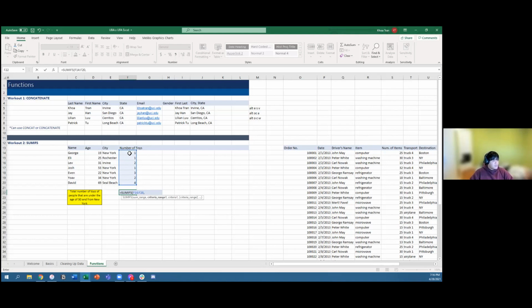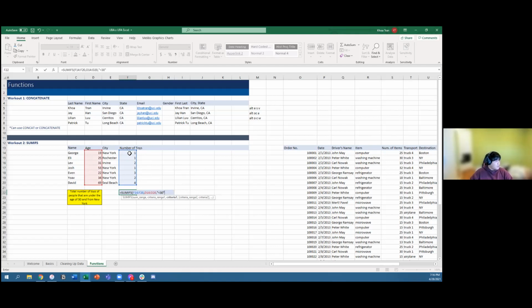The next thing is, what's the next criteria? Well, they have to be under the age of 30. So you go to the box with age and you highlight that column, and then you do another comma. And next is, what's the criteria? Well, I want them to be under 30. So quotations, less than 30.